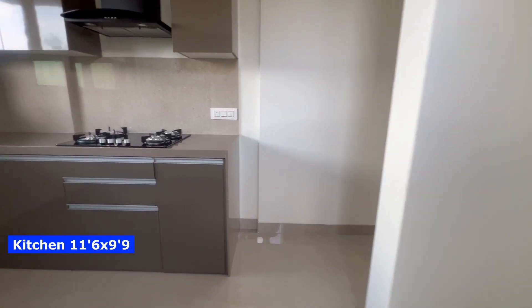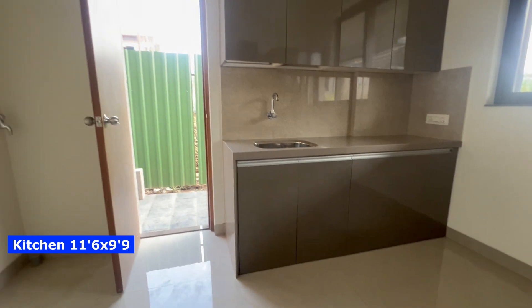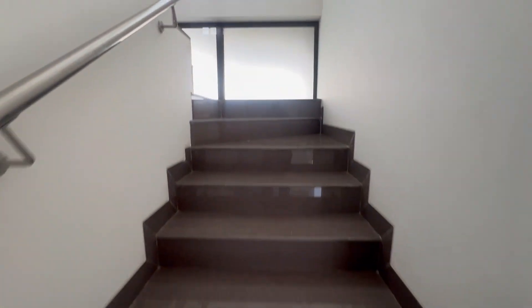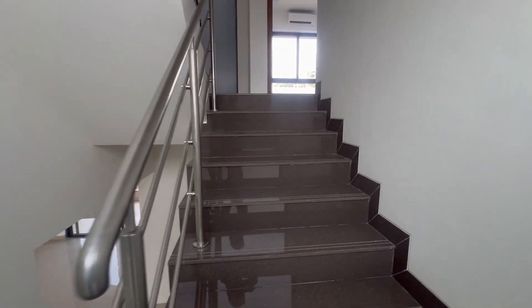This is your spacious kitchen on the ground floor, 11 by 10, with two parallel platforms. All villas here have a G plus 2 structure. The ground floor features a living and dining room, one kitchen, one bedroom for senior citizens, two car parking spaces and two side private gardens.